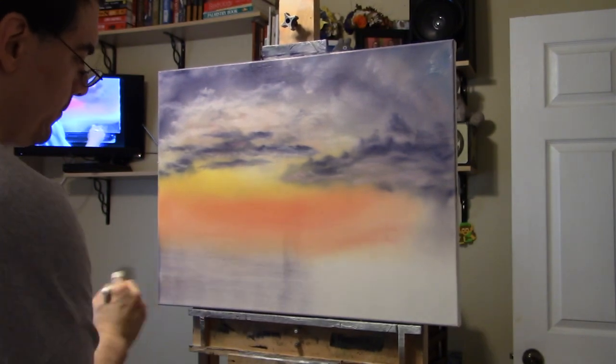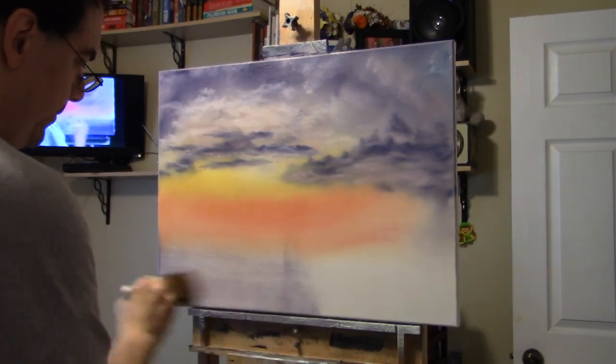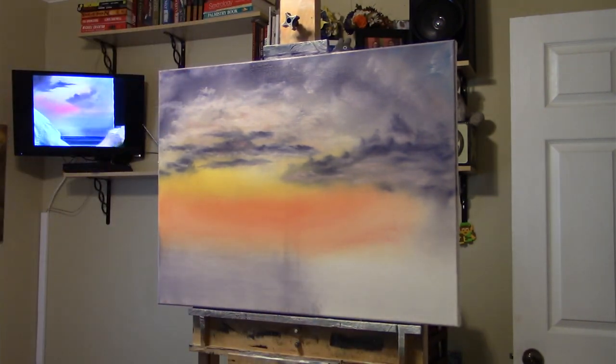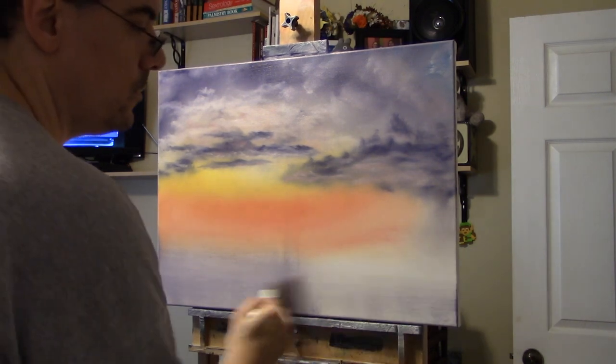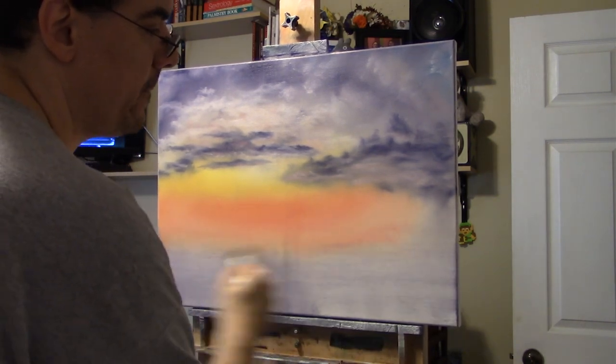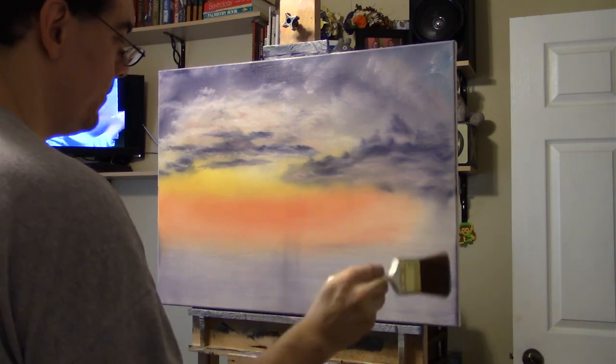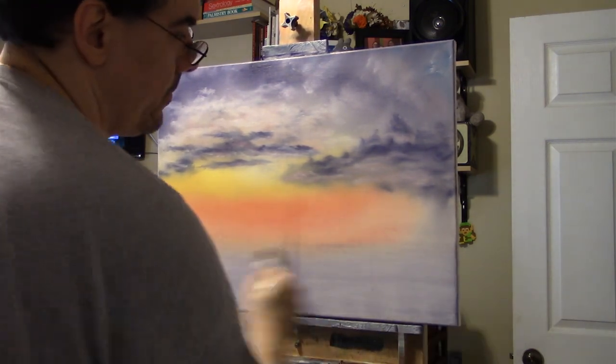Color. There. Let's put that trash down in here. There we are. Maybe just go all the way across with it. Doesn't matter. There. Maybe you have a little mountain.